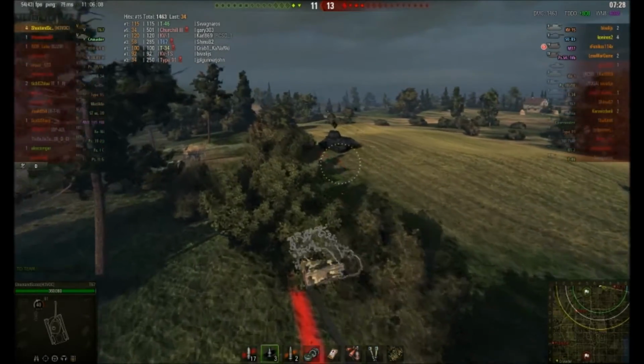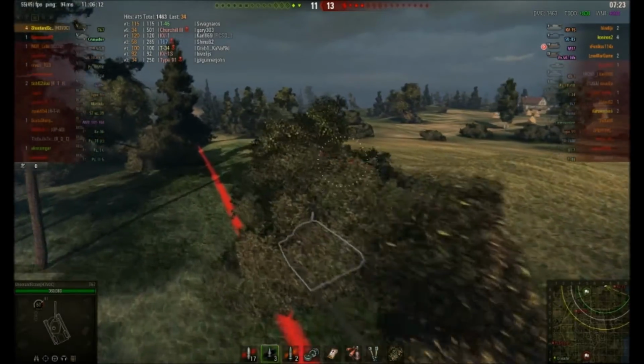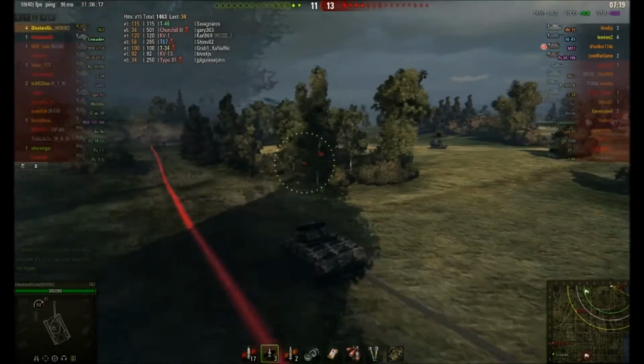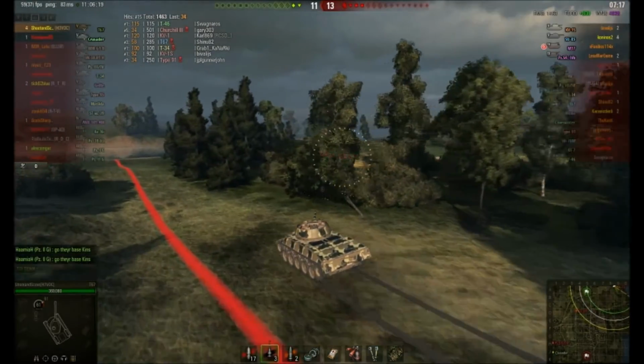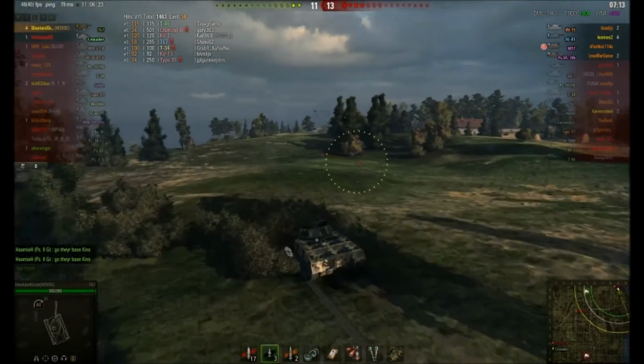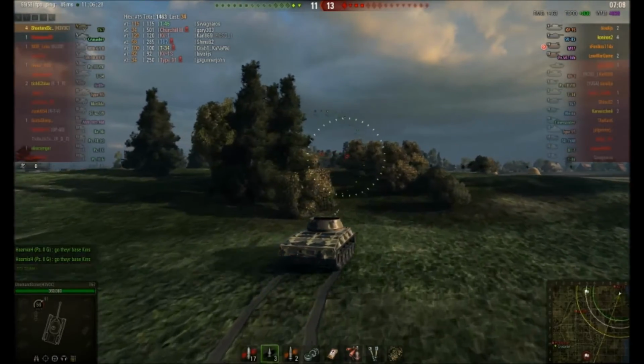So, he's still worried about that KV1 Sport, who was last seen heading down the A line. But we came part of the way down and didn't see him. There's also that SU-85. Our Crusader is going after their last remaining artillery by the look of it. Will he get successful?